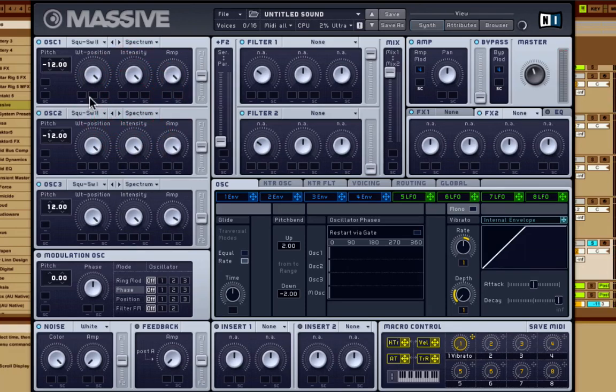So my intensity and wavetable positions and my amps are all the way to the right, except for this amp right here that's a little bit down from all the way up. And the filter positions are in the middle of filter 1 and 2. So that's really it. That's the basic supersaw synthesis that you can do in any synthesizer that has saw waves.